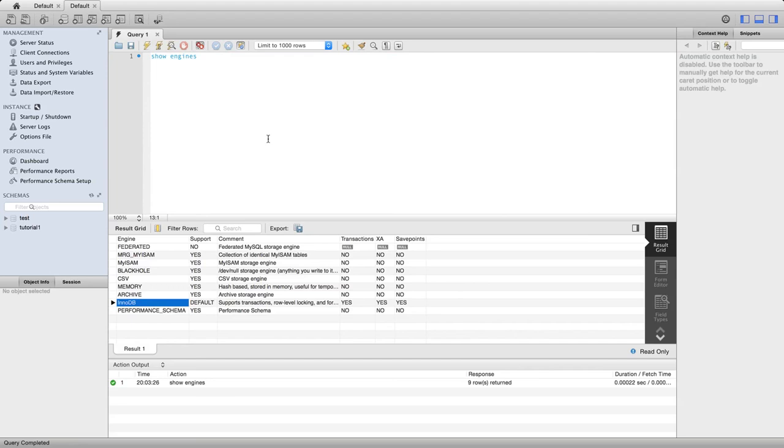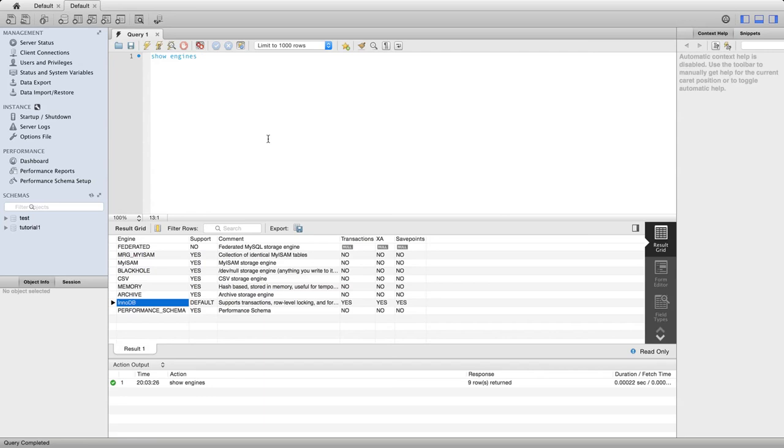So the thing that you really want to take away from this tutorial is you need to do Show Engines and check that InnoDB is the default for your system. If it isn't, and you are the administrator of your server, you can change the default in a config file, and that will make sure that even after you restart the server, InnoDB will remain the default.